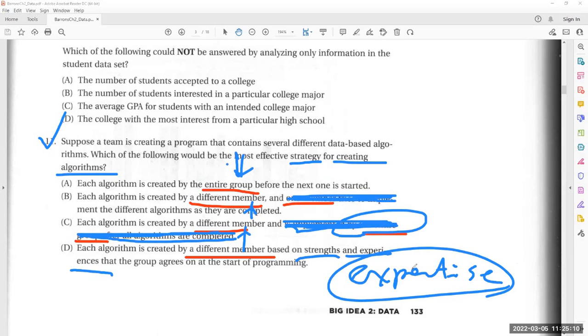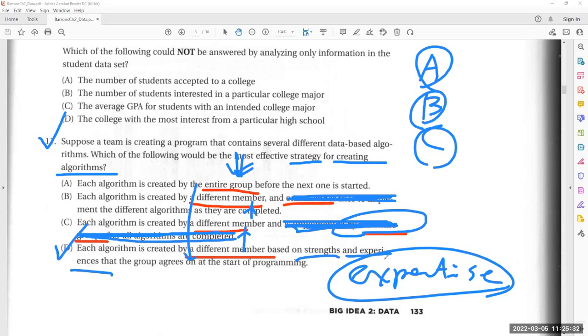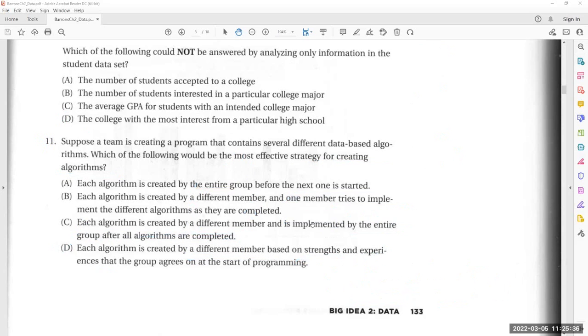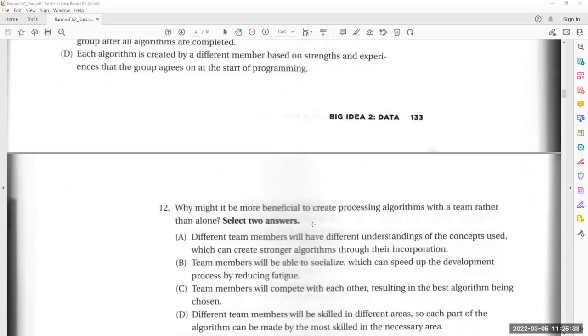Why don't we just have the entire group develop the algorithm? There are even more people than for each algorithm. Basically, it's not the right way. Some people have specialty A, some have specialty B, some have specialty C. You should use the person with the right specialty. So the answer is D. That's correct, but you need to look at it more carefully. Okay, next one.